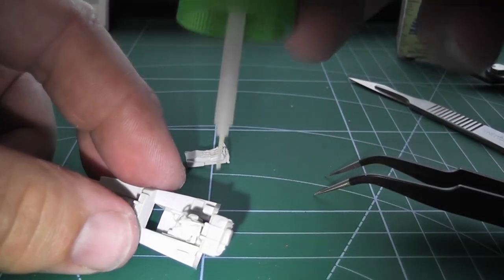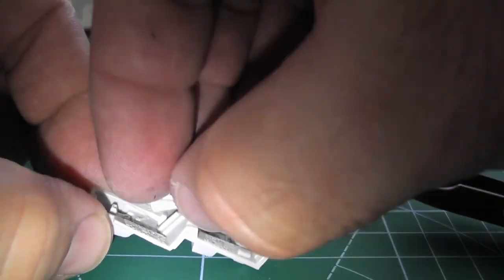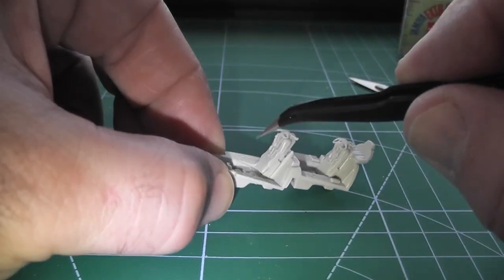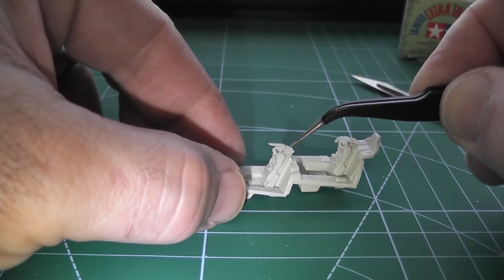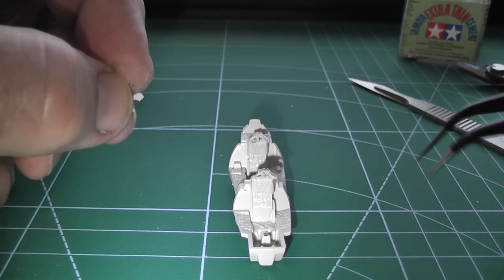Like that. Using the extra thin Tamiya glue, love that stuff. I've now got some of the quick setting stuff, so I must give that a go.